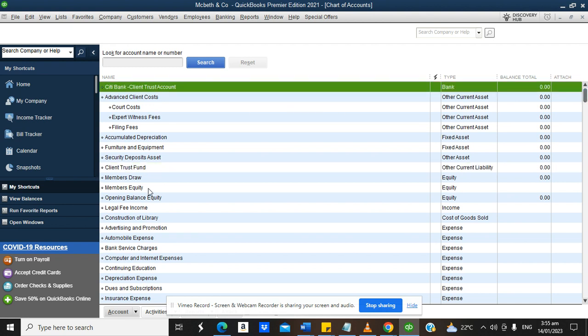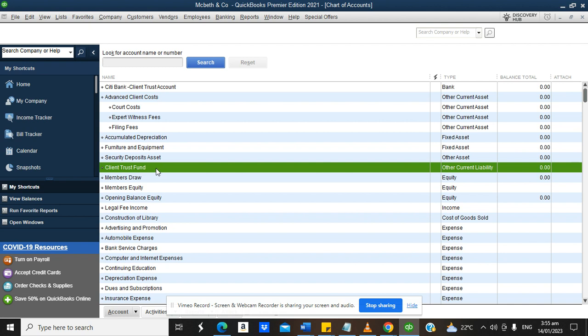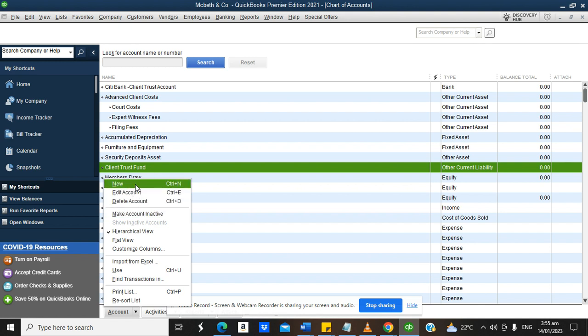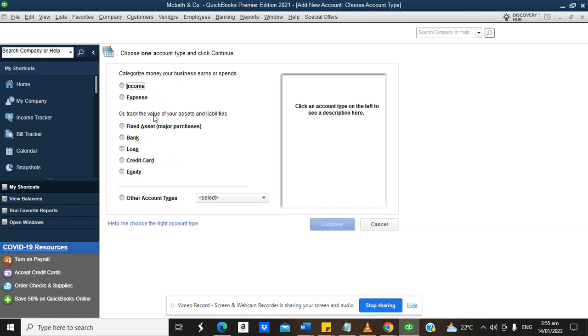So this is very, very important. Every money you receive into your client trust account at Citibank automatically has its second leg posted at client trust fund because it is not your money. So for keeping their money, it's a liability to you. So that's why you need to track that as client trust funds. Very, very important. So you need to take note of this part.